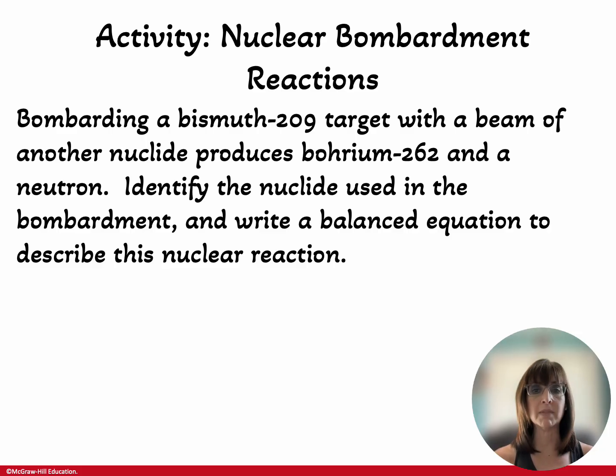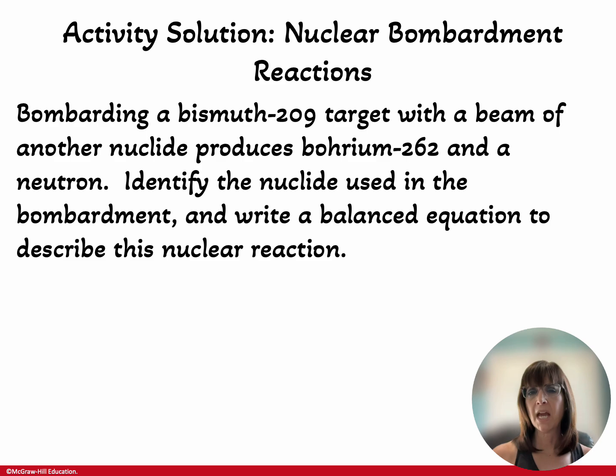Now, all they give you is bismuth-209. So you know the mass. Are you going to need the periodic table to find the atomic number of bismuth? Yeah. And you're adding some question. We don't know what that is yet. But on the other side, you're going to make bohrium-262. So you know the mass. You need to use the periodic table to find the atomic number. And you're adding a neutron. So I want you to think about how you would identify a neutron. We can just use the letter n. Does it have a mass? Does it have a charge or an atomic number? Pause this. See if you can write this.